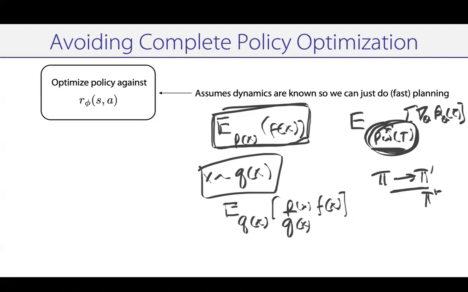So let's say we didn't want to run policy optimization till convergence. What we could do is run it a little bit, and then we have to correct for the fact that it's not actually the right distribution by importance sampling. I thought we don't have P, how do we evaluate P? It's a good question. Let's look at that in a little more detail right here.